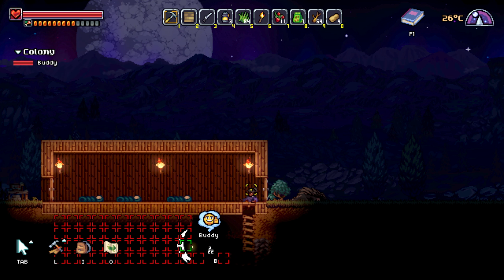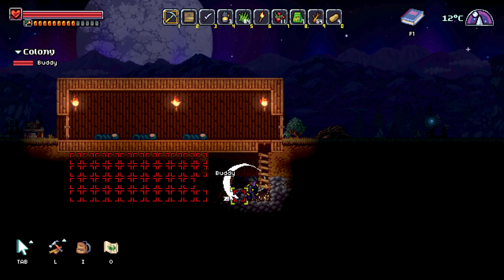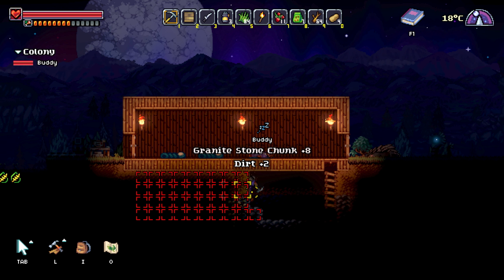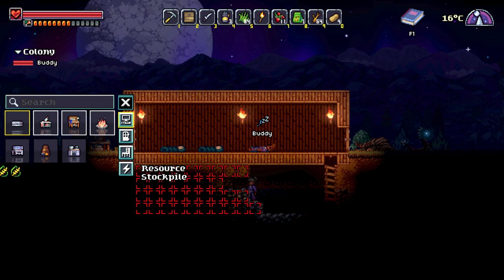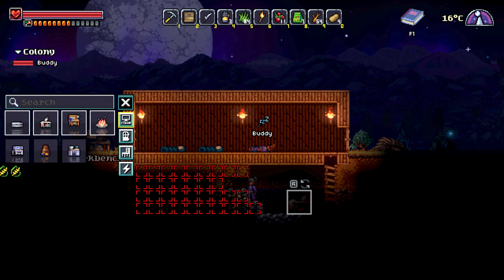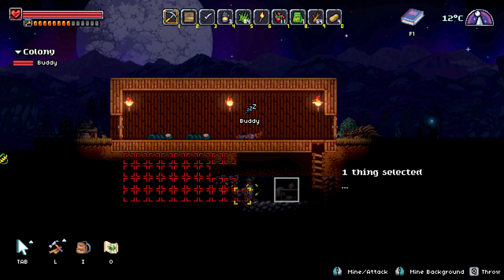Perfect. So I gave this guy my gun. Okay, there's another snake. Sneaky snake. Hey, why aren't you down here helping? Because he's sleeping. Oh, there's a temperature gauge too. Interesting. Okay, so down here, I'd like to build a butcher's table, I guess. And I'd like to build a research table down here too. And maybe move my stuff from outside to inside.